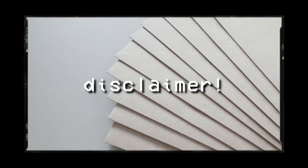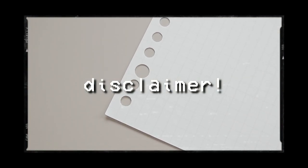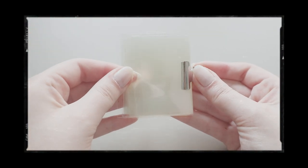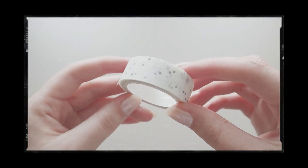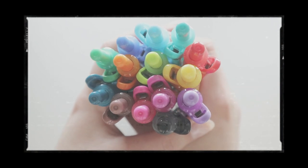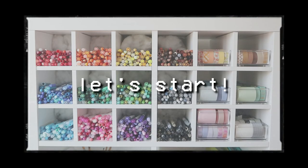Just a quick disclaimer before we start, these are my essentials and things that I love using and that I would buy if I was going to build my stationery collection from scratch, but you can do bullet journal and pen pals without them. I have videos about penpalling and bullet journaling for beginners in case you're interested in that, so let's get started.